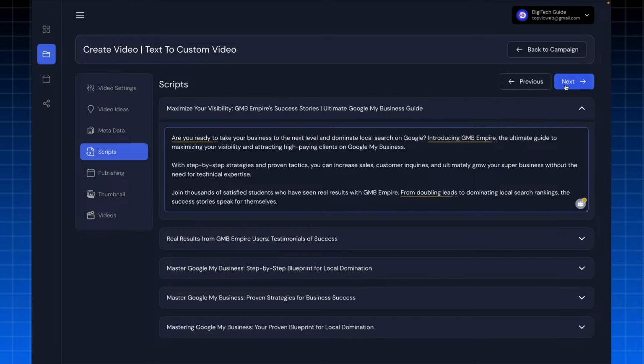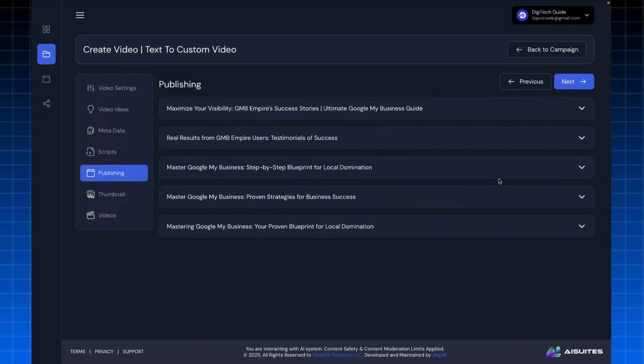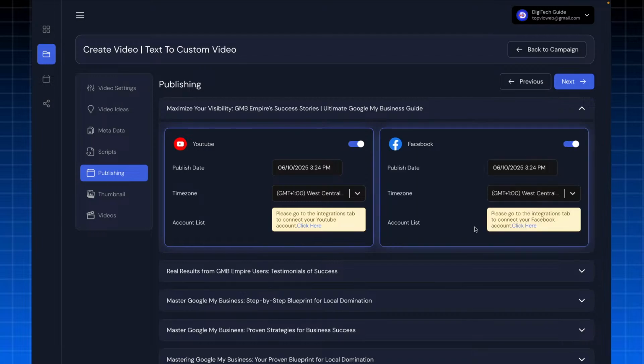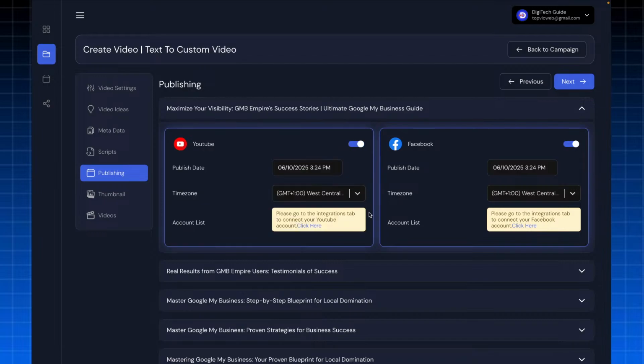So you should always have in mind that what we chose at the beginning is what's going to be used here. So publishing now, we're deciding what type of platform we want to publish each of these videos to. In this case, we also want to publish for YouTube. And here is where I wanted to go to the integrations panel, but you can see it's important that we do this before now.